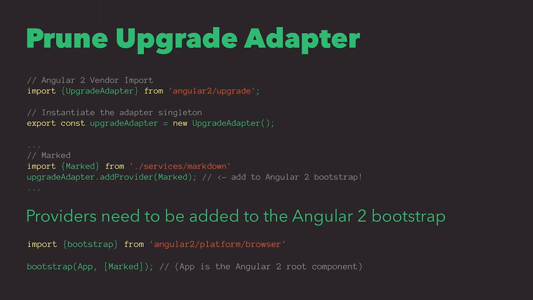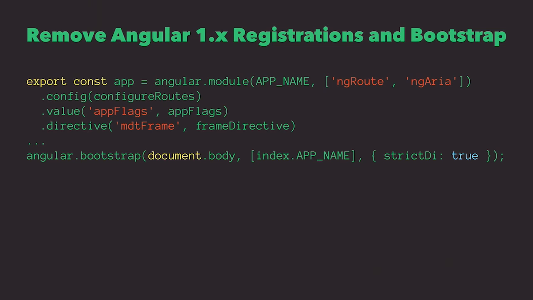So again, from the upgrade adapter, you really want to grab all of your providers out and make sure you bootstrap them in your Angular 2 application. The Angular 1 app registrations in Bootstrap can actually just be dropped because you won't need Angular 1 anymore once everything's been moved over to Angular 2.